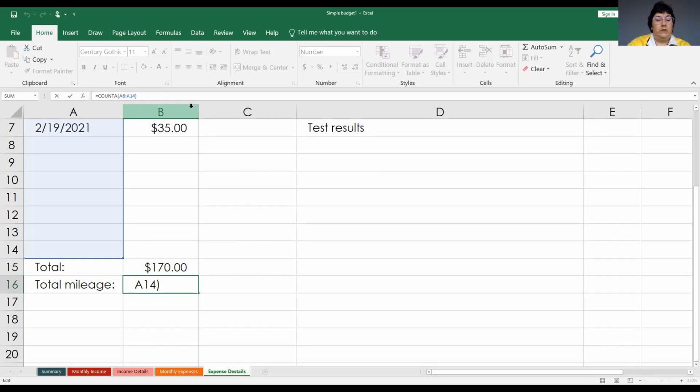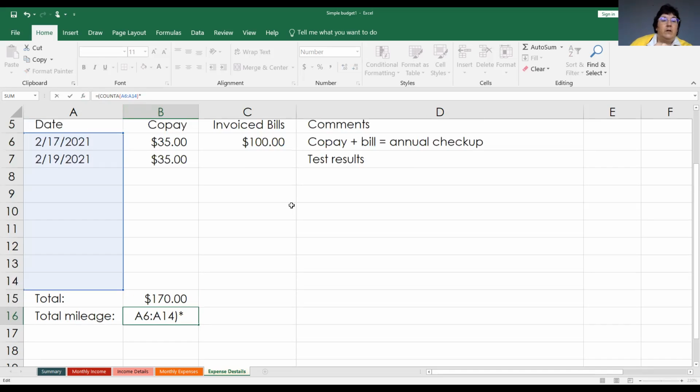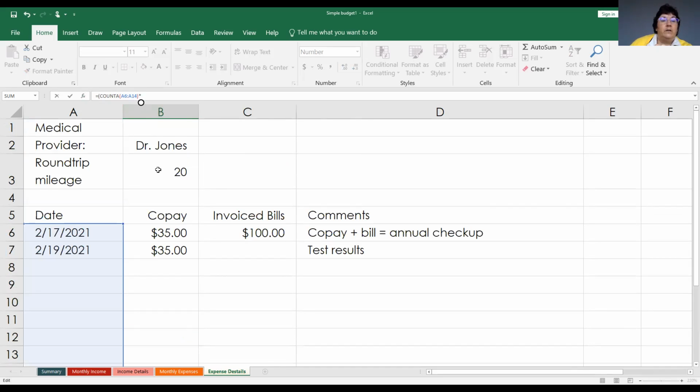this count to be multiplied by something. So if I started with the parentheses, it means first do this count, and then what I'm going to tell it to do next is multiply it. And the symbol for multiplication is the little star. You hold down the shift key and then press your number 8. And then I'm going to come up here and I'm going to highlight cell B3.